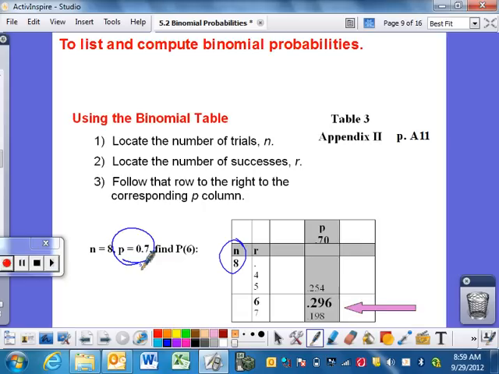Now sometimes you're not always going to get a nice round number, so you need to know how to use the formula or the calculator to calculate it from the last page. But most of the time it's going to be a nice number. And if you can find the P value of 0.7 on the top, and then we look at our R value, we wanted six. So if you follow six all the way over, and the P value from 0.7 all the way down to where they meet, notice that same 0.296 will show up.